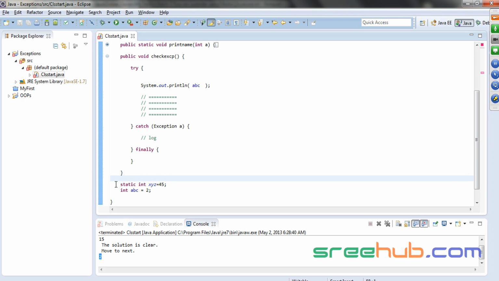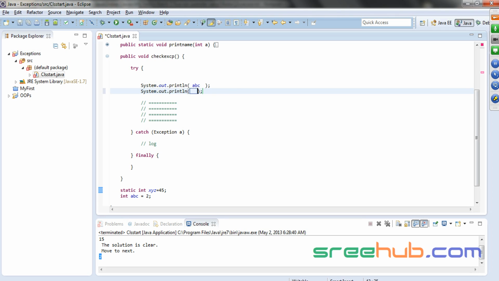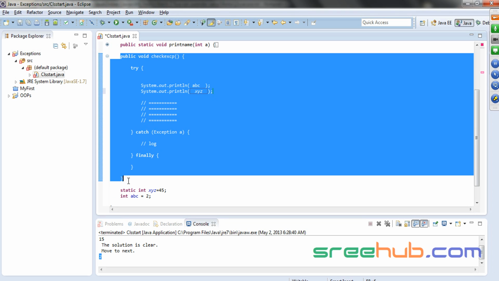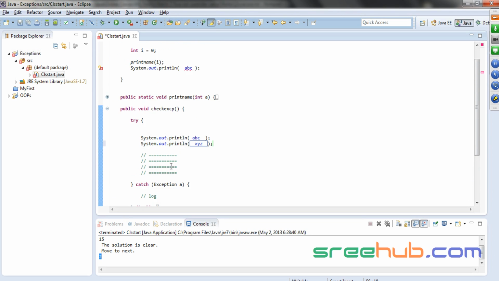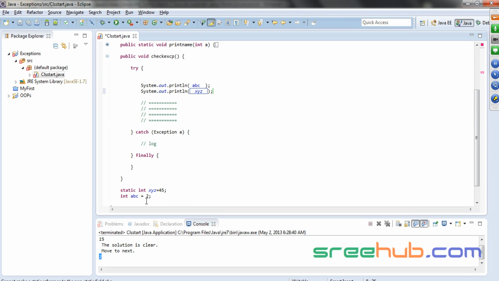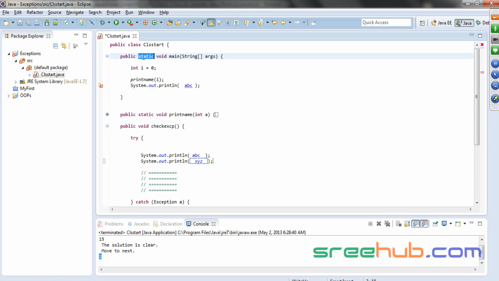So again here I have defined one more variable. I can say sys out of some xyz here, because all your object variables and class variables are allowed in something called an object method, right? But in static methods or class methods, you are not supposed to use non-class variables. You should always use static.